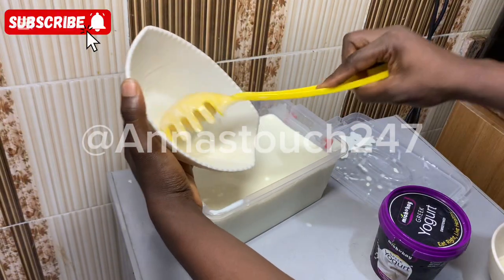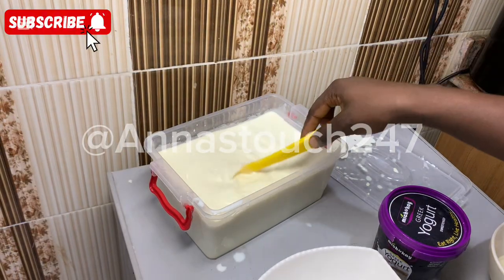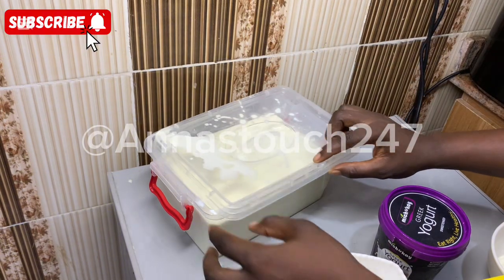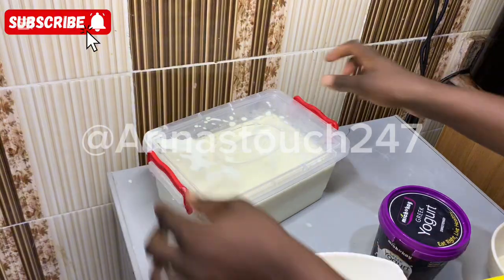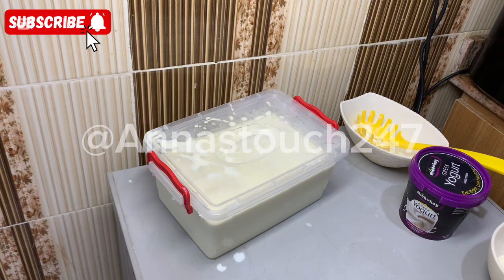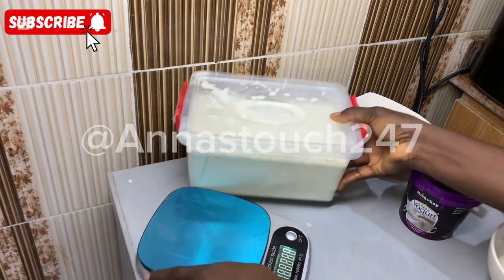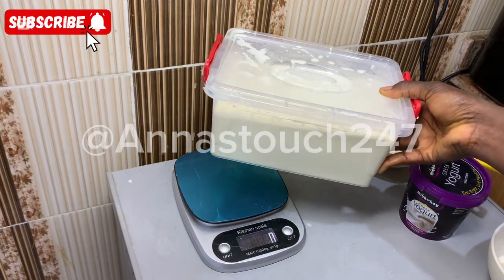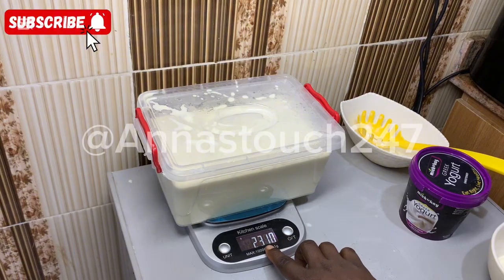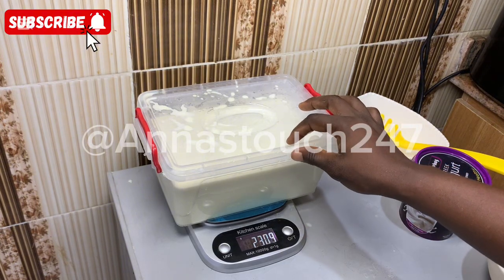Aside that, you should choose starter cultures that resonate with your aim. I am not on a weight gain journey, because my husband is on a weight loss journey, I use this medium. And also because I need this yogurt to be very healthy, I'm selling to a number of people, so I actually need this yogurt to be healthy for them. So I'm using this yogurt that is friendly for weight loss people, and also has high protein content, because a lot of yogurt out there has low protein, but this one has high protein.